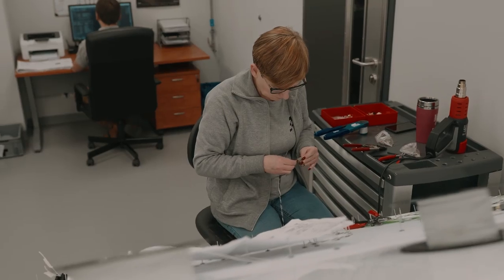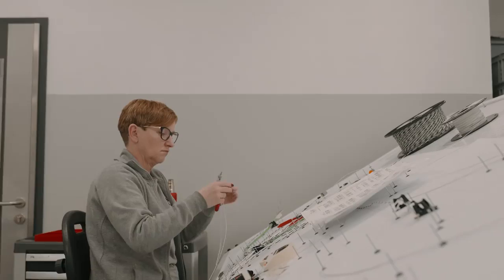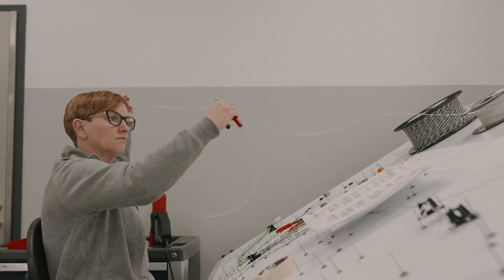And this is essentially where the wiring loom for the Rally 3 was developed, from initial design through testing, and where it's now manufactured. This is, I guess, the first wiring loom which has been designed from scratch in this room. Exactly, and which we've tested throughout the Rally 3 program. Wow. Speaking of testing, when the wiring loom's been produced here, there's a way to check it all works, isn't there?